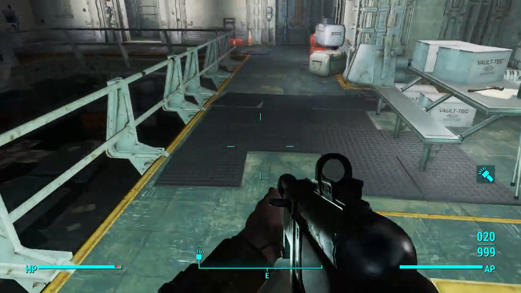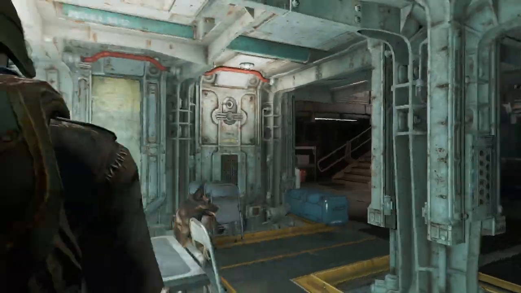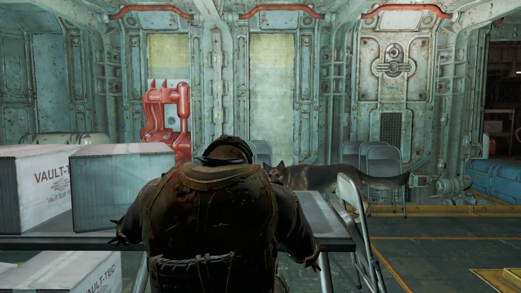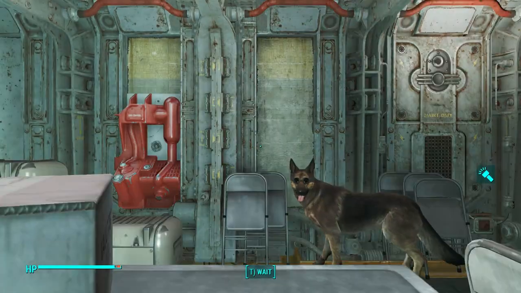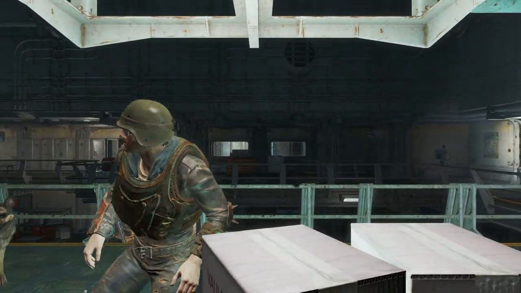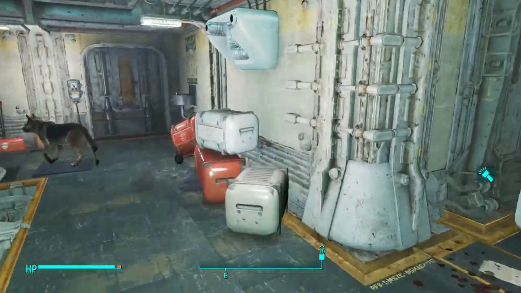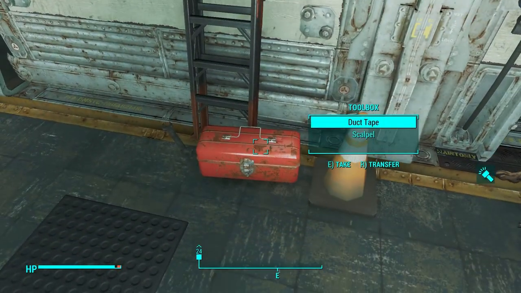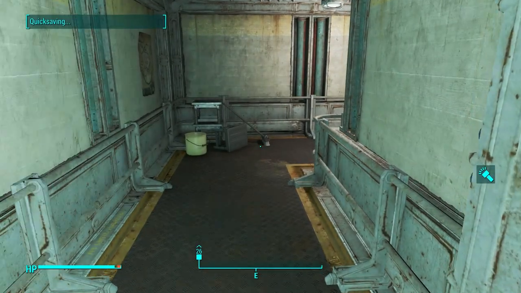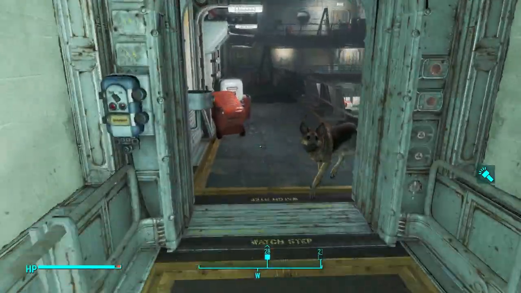Awesome. Oh, you just got a submachine gun. He's like the best dog ever. He is the best dog ever. Take that hammer. Oh, God, I hate it when I accidentally sit down. Hold on, Dogmeat. I need a breather. He's like, get up, you bum. Sorry, my bum. Alright, so let's loot up. Dogmeat just opened the door for me. I appreciate that. Aw, good Dogmeat. But we're not going down there yet. Oh, no.